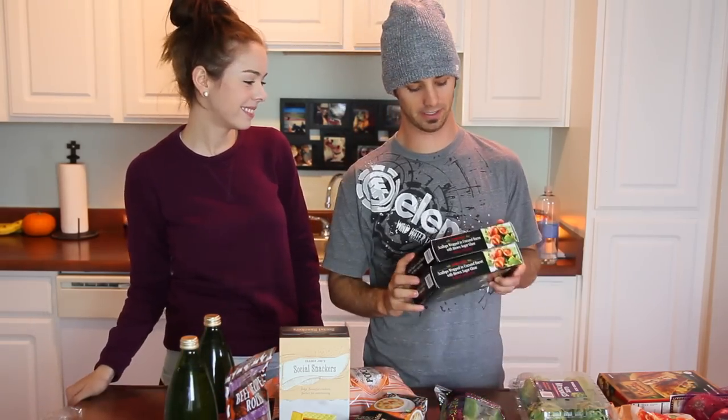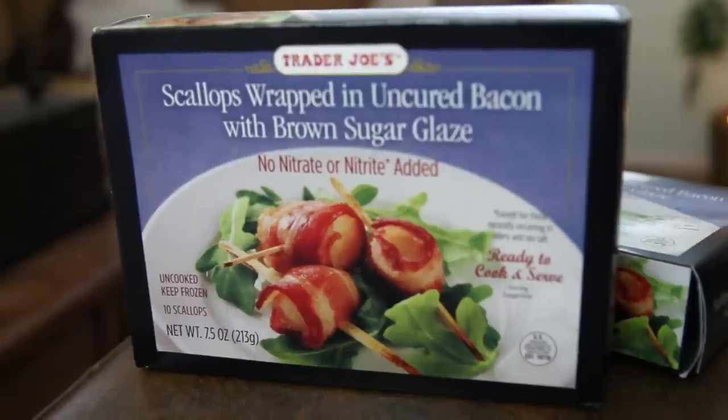I'll start with my favorite thing that Trader Joe's sells, so I had to buy two: scalloped wrapped in bacon. These are so good. You really like them. Now that you eat meat, you're going to have to try this. A ton of people have been asking me lately — I do eat meat now. He kind of makes fun of me because I sometimes eat fish, since like last year. When I say I eat meat, it's just that I don't avoid the flavor — I eat it so rarely because I don't like it, but I eat it sometimes.